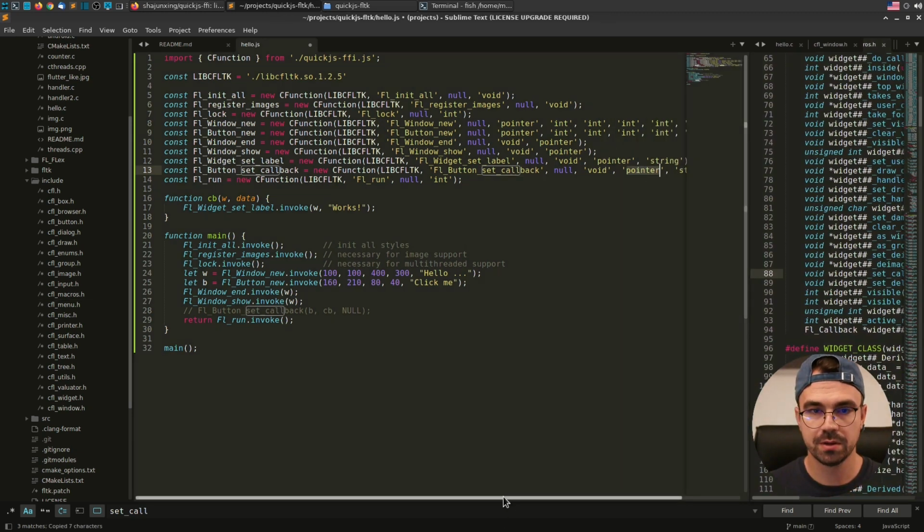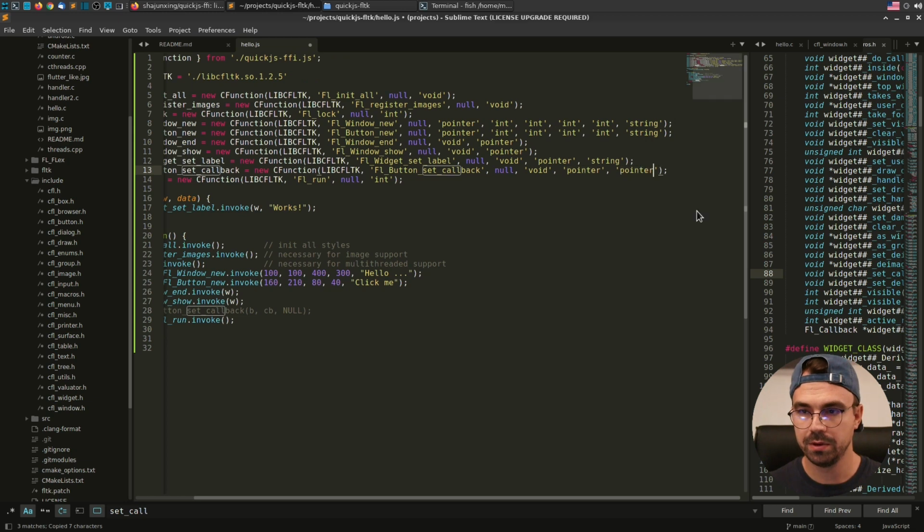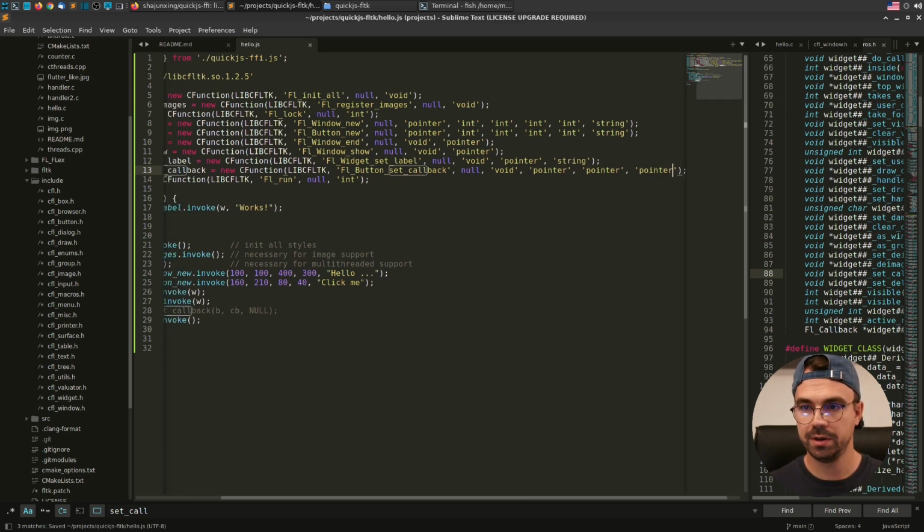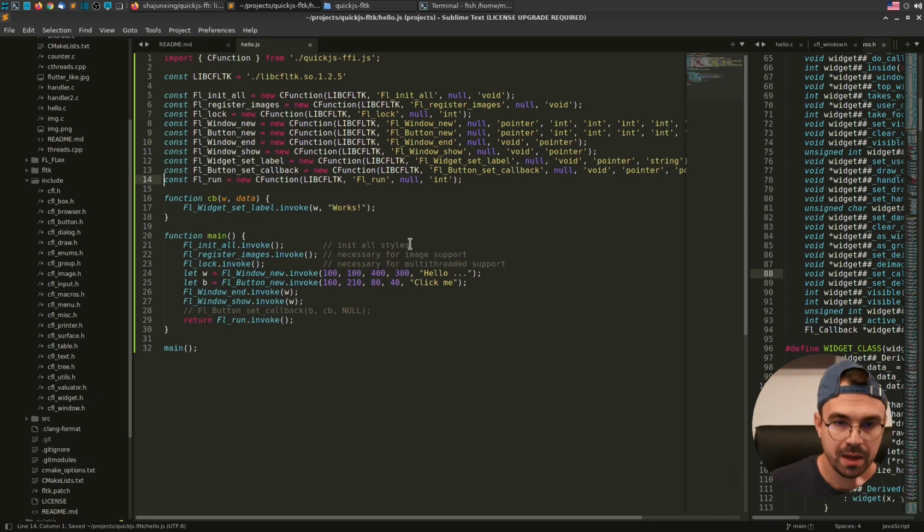Void pointer and the pointer. Okay, so now somehow we have to say that we pass b is like pointer, cb is.